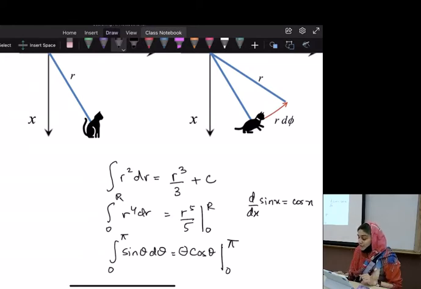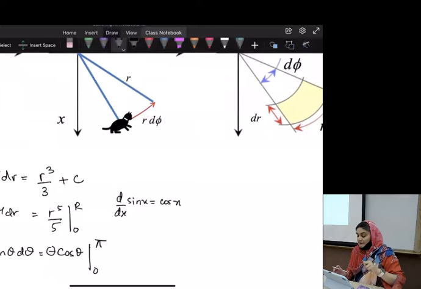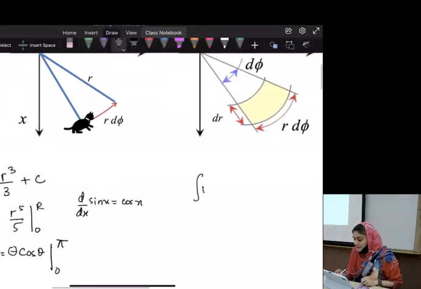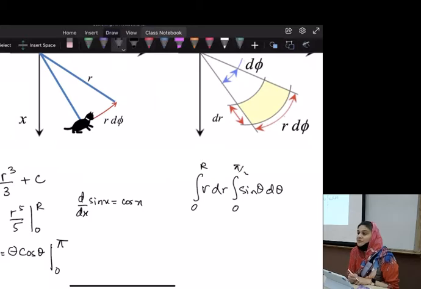All we're going to do today is we're going to put them together. So for example, our integration in multivariate calculus will look like this: r dr sine theta d theta. That's all it is. And we will give a limit from 0 to r, and we will give a limit, say 0 to pi by 2, whatever it may be. Got it? And what it means is you are going to be integrating them separately. You're not going to mix them up.